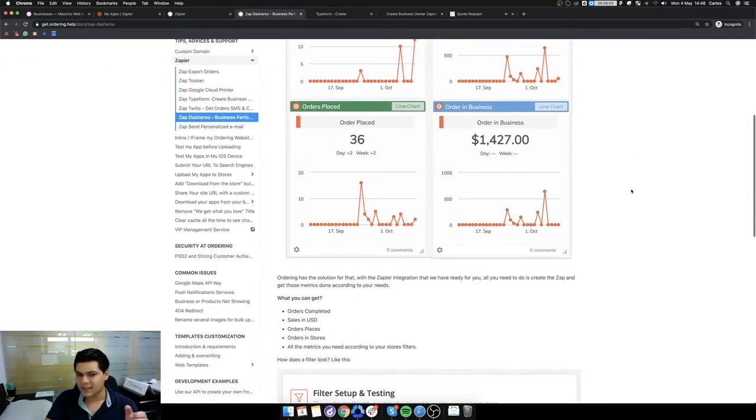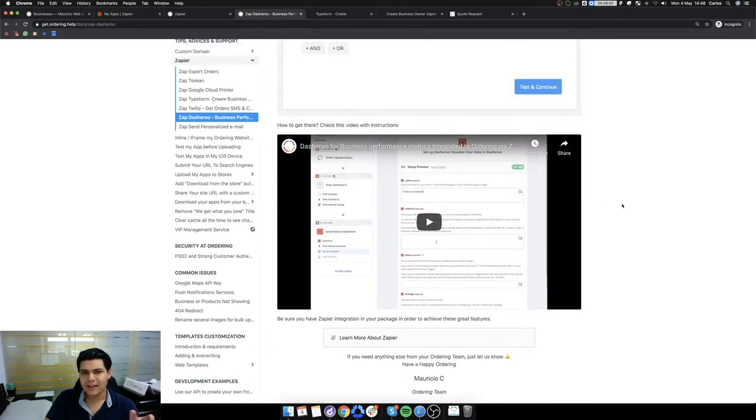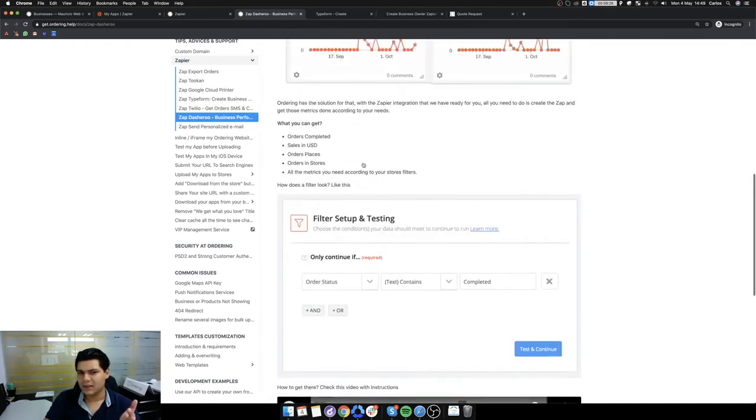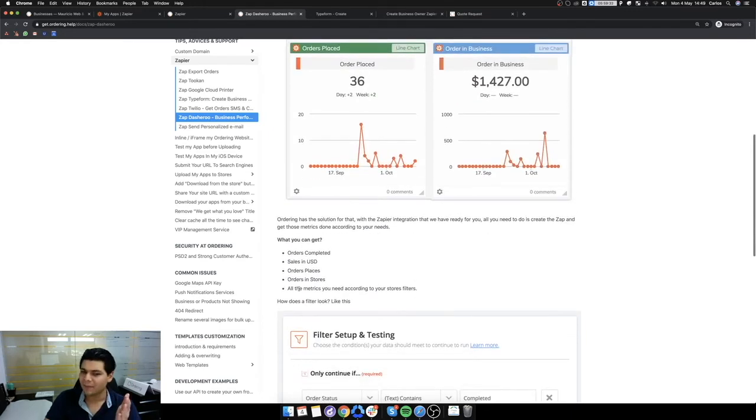To connect this is just the same process, right? You create the trigger, which is what you want to see. For example, right now the example is an order status. So whenever there's an order status, send information to my dashboard. You can see here all the examples of how it works, and you can play with them.